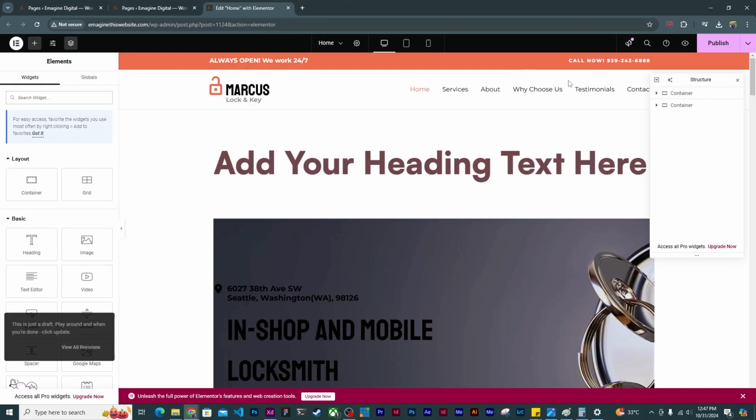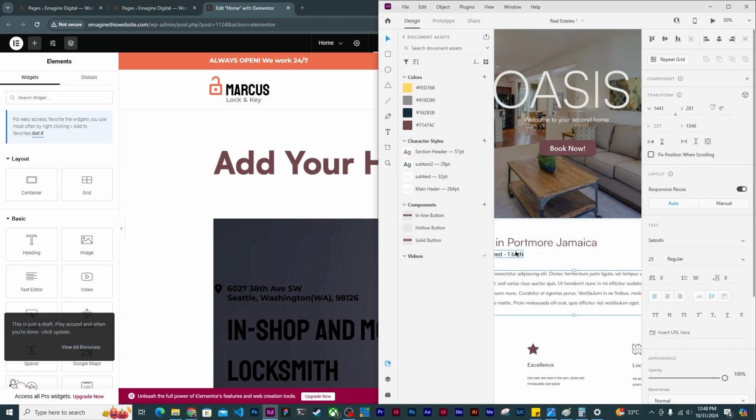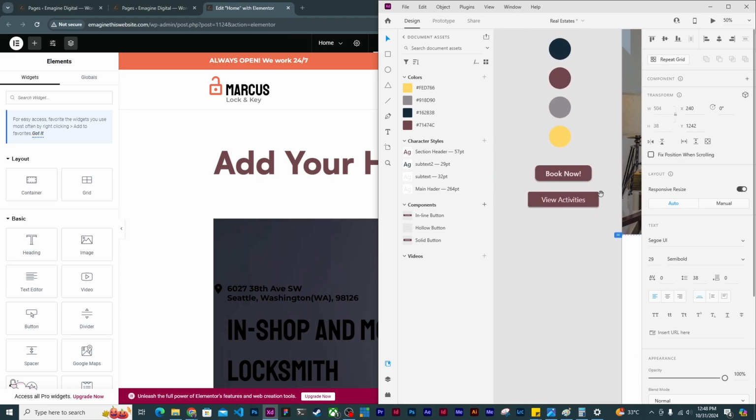The last thing we're going to do is add a component for our buttons. So the component is what we see here. Let me scroll over a bit. These are the buttons that we have set up here. We can only add one component, so we're just going to add this general button, and then we can just make changes to get the different variations.